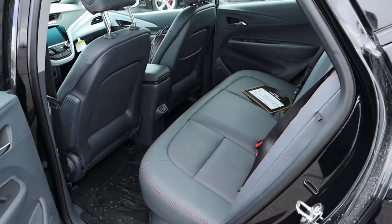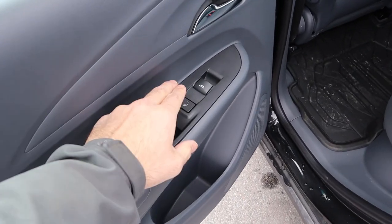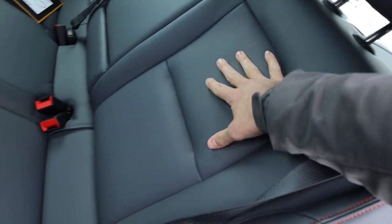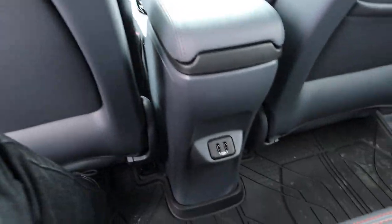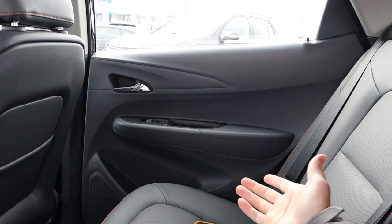On the rear door panel everything is gray. You do get heated rear seats, and the rear seats themselves feature leather with perforated leather in the center and orange stitching on the sides — really nice. Stepping in is easy, the seats are really comfortable and soft. At 5'11" my hair touches the headliner but not my head, so that works. Legroom is really good, and you've got a couple of USBs and cup holders back there.